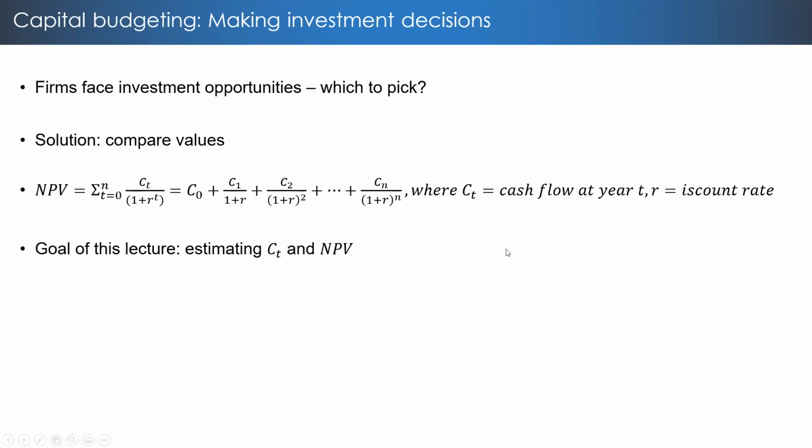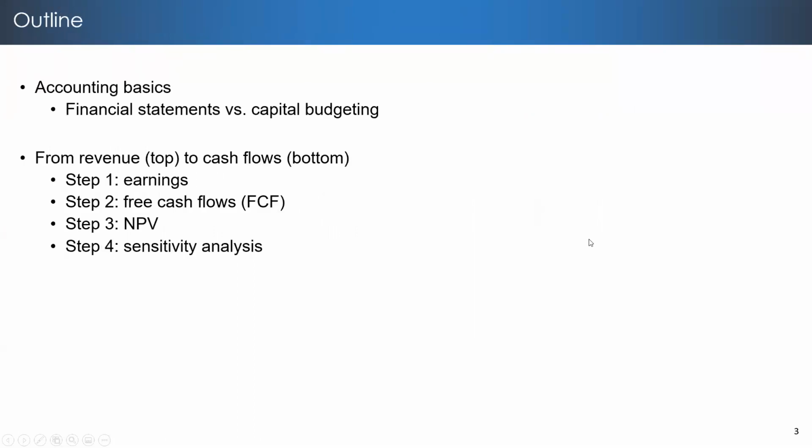The goal of this lecture is basically to form a universal, simple-to-understand way of thinking about businesses and how to come up with different pieces of cash flows at different times. Whenever we have cash flows, and if we know the discount rate r, then we have no problem getting the present value. All right, so the outline of this lecture is like this.